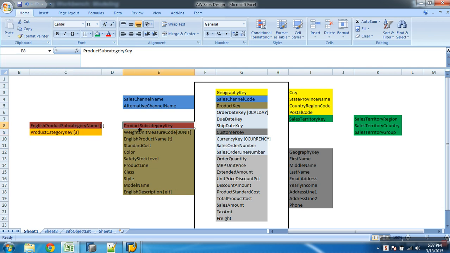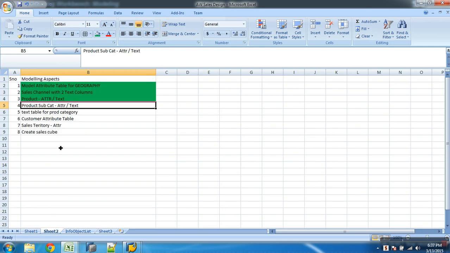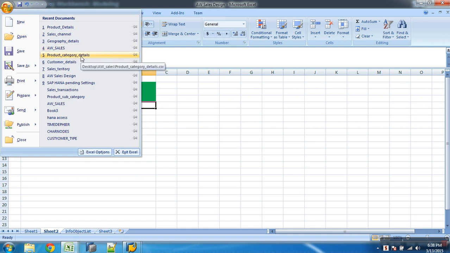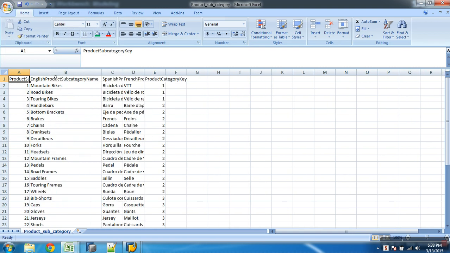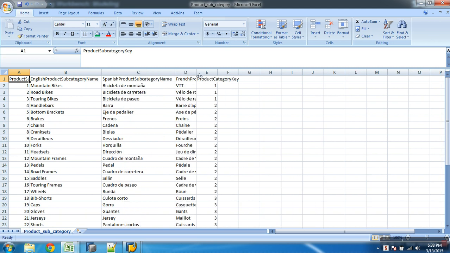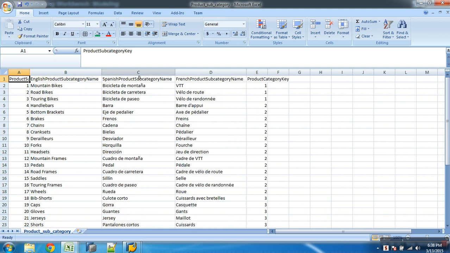So for subcategory key, do I need an attribute table and text table both? You remember we discussed yesterday? So for subcategory I want attribute and text. Actually if you look at the table, product subcategory, where is it? This was a file. We thought we deleted it, right? I will not delete it.